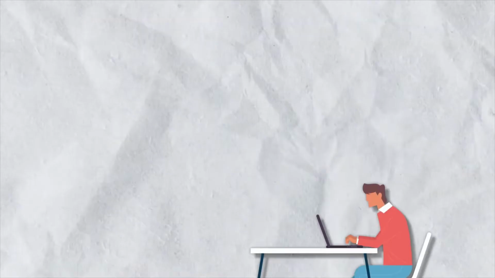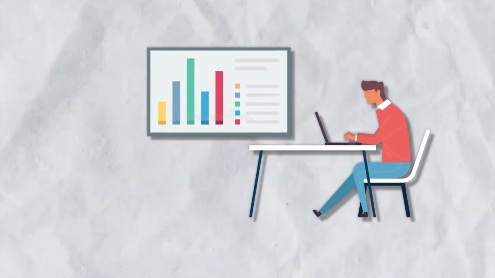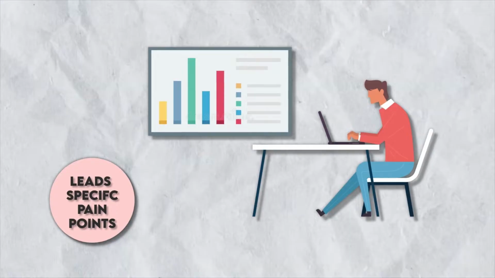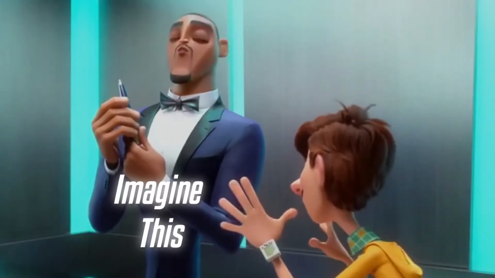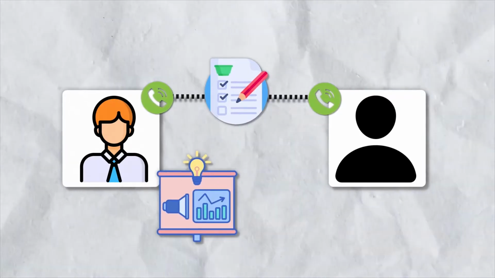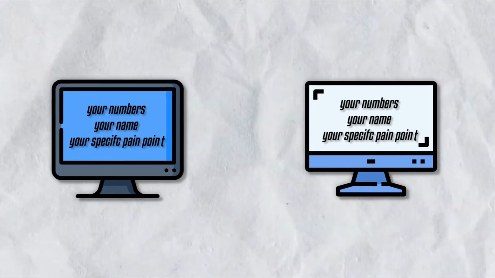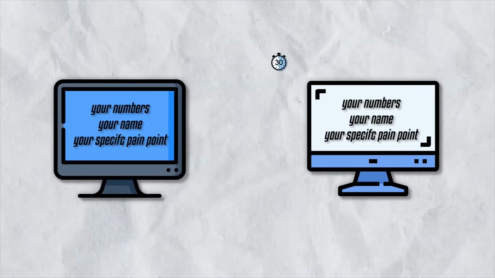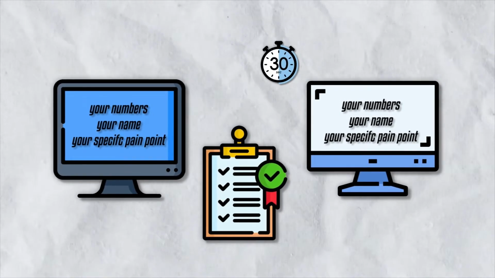What if I told you you could generate a completely custom pitch deck based on your lead's specific pain points live on a sales call? Imagine this, you're on a call with another closer, they're running through the same usual questions, then start pitching you. But this time it's different. They share their screen and you see your numbers, your name, your specific pain points which you literally mentioned 30 seconds ago with a tailored plan on how to go about fixing them.